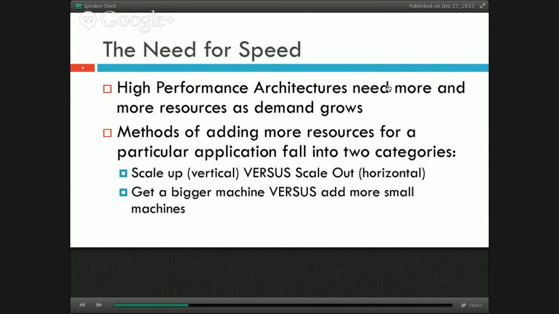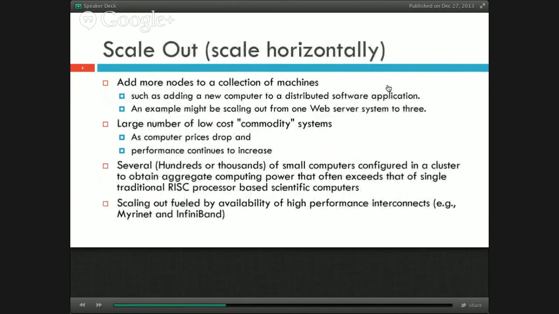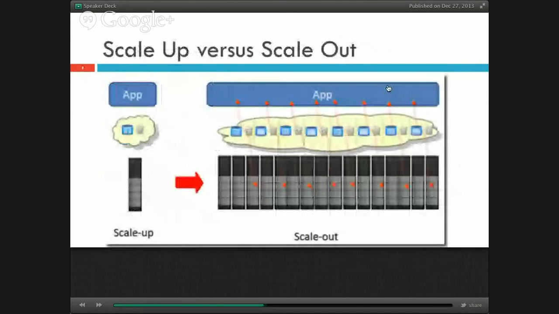The data is becoming bigger. So you need to have a different method of scaling out as opposed to scaling up. You cannot scale up infinitely, but you can, in theory, scale out infinitely. Scale up is scaling vertically, scaling out is scaling horizontally, and trade-offs. Scale up and scale out.